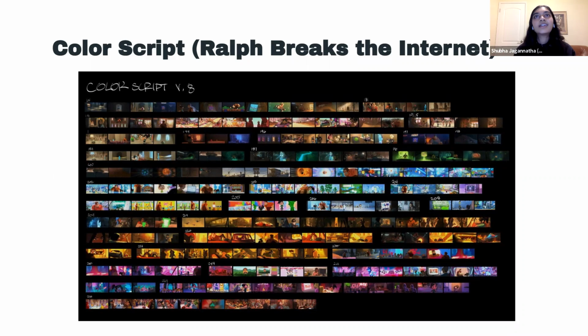And you can see through this color script how mood varies throughout the film. So this actually serves as a guide for the artists who work on the production pipeline after the whole pre-production process. And it really allows people to maintain a consistent mood in their work if they're working on a specific scene.